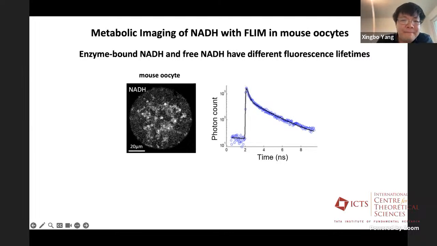So here you see the intensity image. If you use a confocal microscope, this is what you get, right? You basically count the photons at each pixel, and that gives you the contrast. The brighter pixels have more photons, and those are mitochondria. Number one, because we validated it: we labeled mitochondria with another fluorescent marker, and they co-localize with these bright pixels.